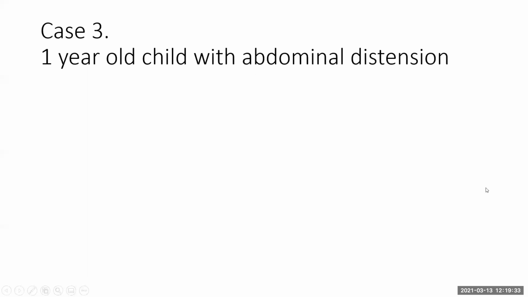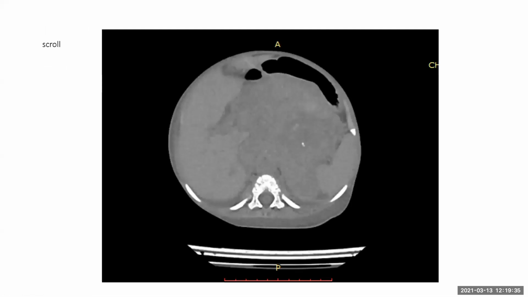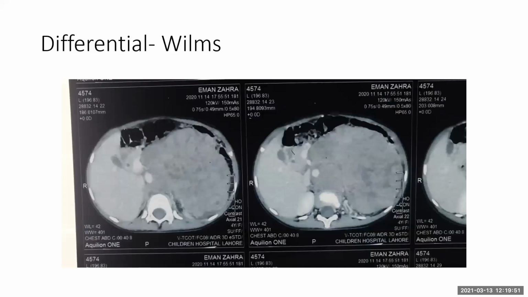The next is this one. This was very rightly and nicely described by you. This was neuroblastoma, and this was stage 4, with mets in the liver and bones. We could also see the iliac crest with the spiculated margins. And the differential is Wilms tumor. As you can see, it is a bit well circumscribed. It is also crossing the midline and displacing the vessels, not encasing as we see in neuroblastomas.